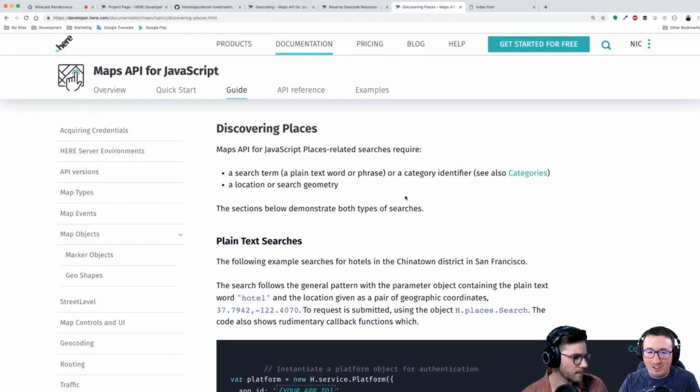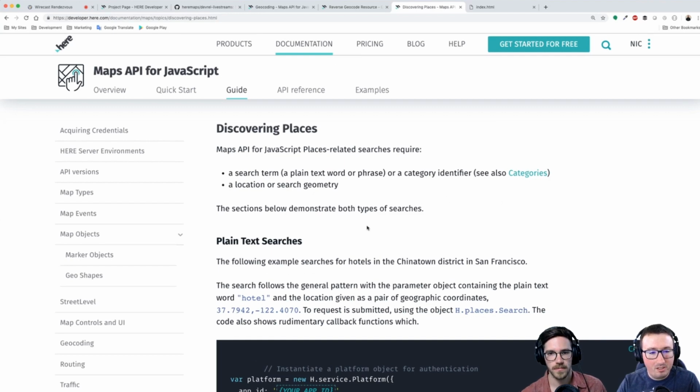Yeah. So then I'll just talk about what I'm doing next, and we do have plenty of time for this, and I could always explore what we did if I went too fast. But the next step is we want to figure out places. So we can figure out locations based on addresses, but I want to be able to search for a particular place like Walmart or McDonald's or restaurants or anything like that, right? So I need to be able to do a query for that. You can actually do that with the Places API that Here offers.